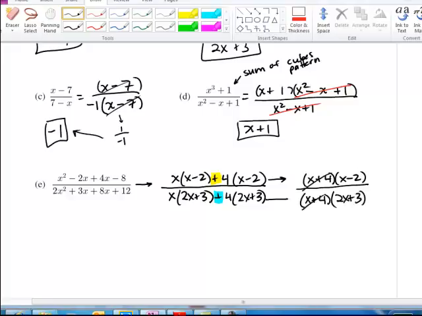So finally, at this very last step, so grouping is always 2 factoring steps at least. Now we can say our answer should be x minus 2 over 2x plus 3. And you don't need the parentheses around the numerator and the denominator. Sometimes I put them there, sometimes I don't. But if there's only one factor, you can just leave it with or without parentheses.